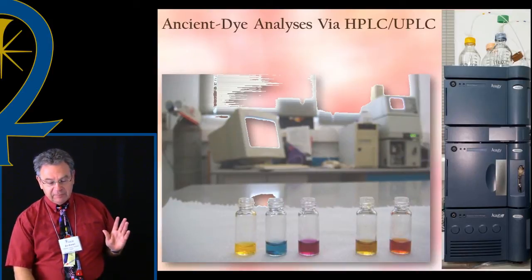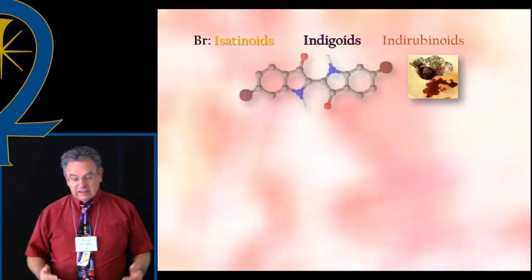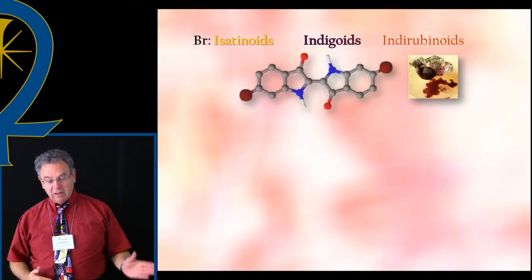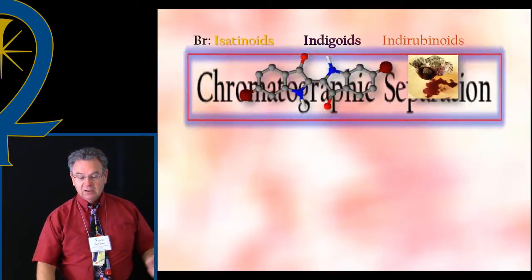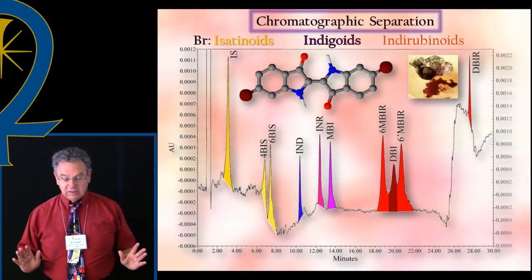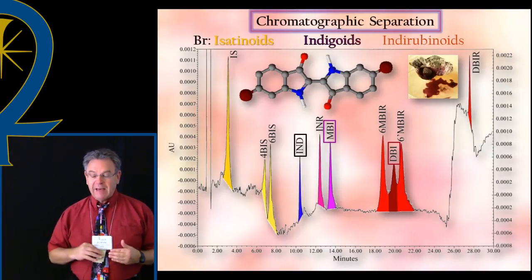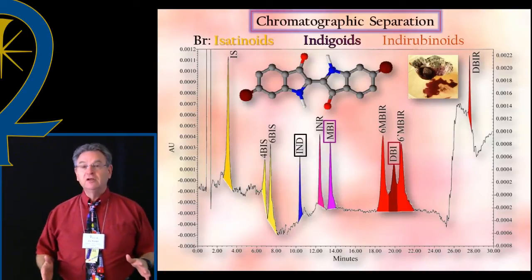For example, if you take a look at this particular purple pigment that has come out of this snail, we have found that there are about 10 different components. Some of them are yellow, some of them are blues and reds, some of them are more reddish purple. And a chromatogram is a graph of the result, and each peak that you see here is a separate component. So that if we analyze any pigment, we see this particular pattern, each peak, we know what components are there. There are about 10 different components there.